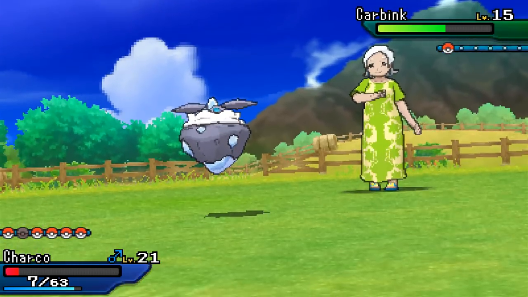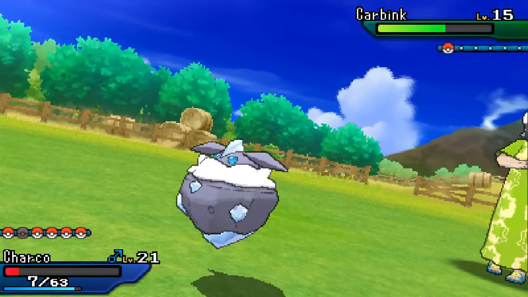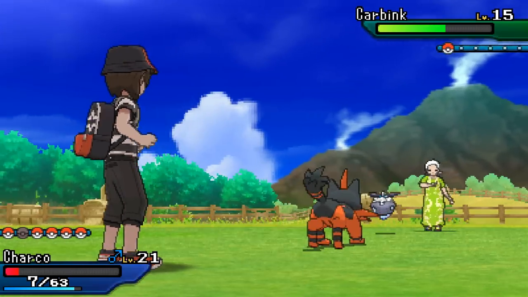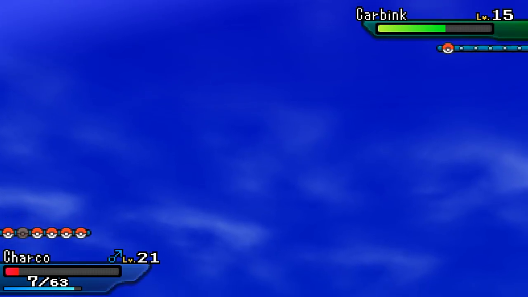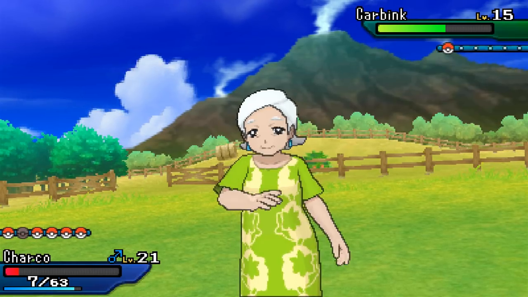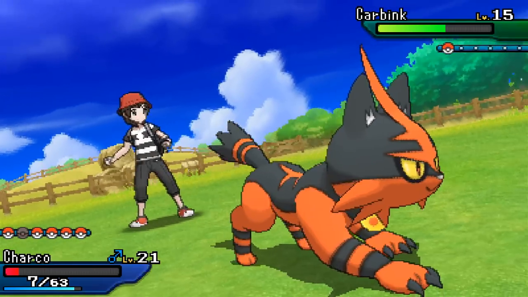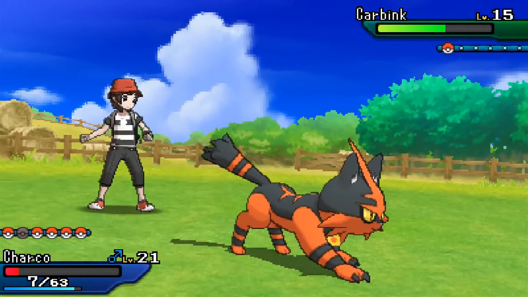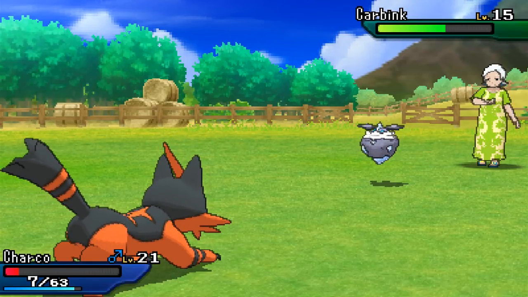What was that thing that person gave me? It's not in here. I'm looking for the Dire Hit. An item that raises critical hit ratio greatly, it can be used only once. Oh, then I don't want that. Okay, well then I'm going to go ahead and use a Super Potion on Beardy Bill, because Beardy Bill didn't take too much damage.